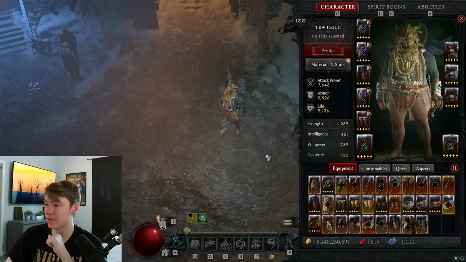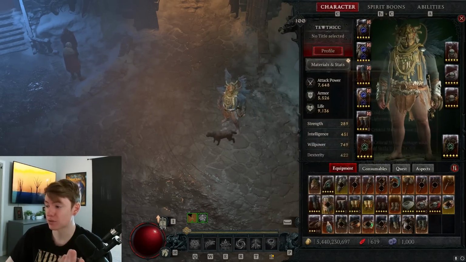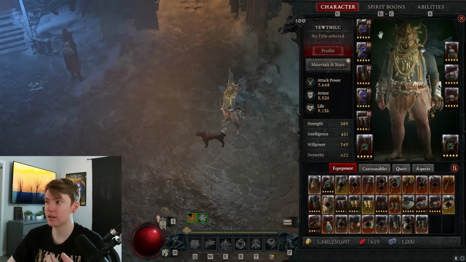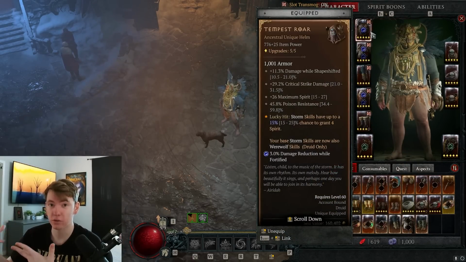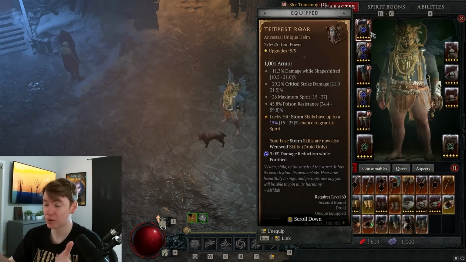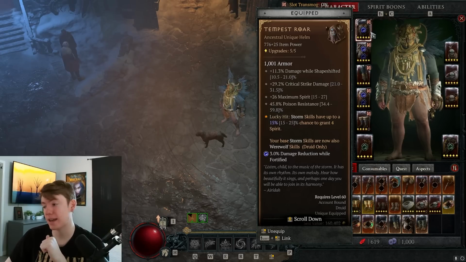As I'm sure you guys are painfully aware, there's a lot of uniques that are an absolute pain in the ass to get in the game, such as the Tempest Roar, Penitent Greaves, Raiment of the Infinite, whatever it may be. A lot of these uniques are particularly build defining and they can be very difficult to actually go out of your way and obtain. Some of you guys are like level 100 and you haven't even gotten one probably. Let me know down in the comments if that's unfortunately you. But in today's video, that is going to change.